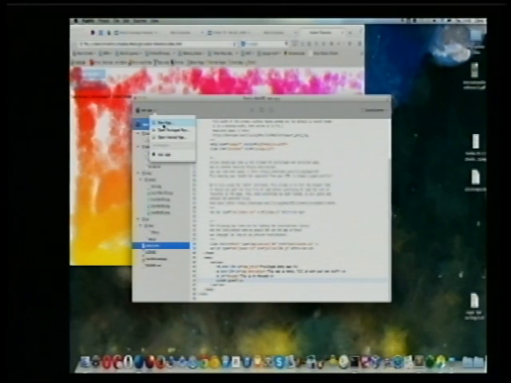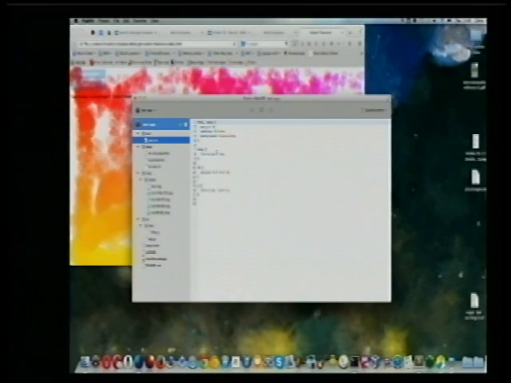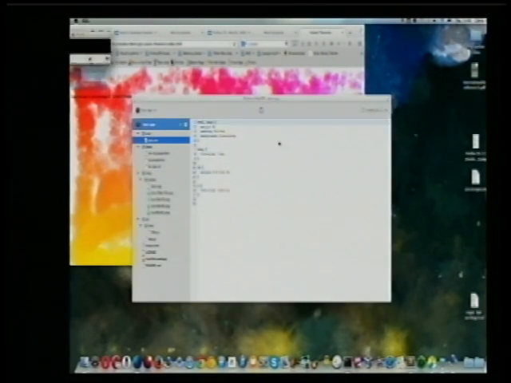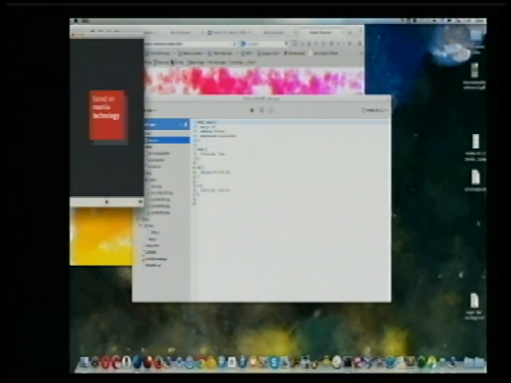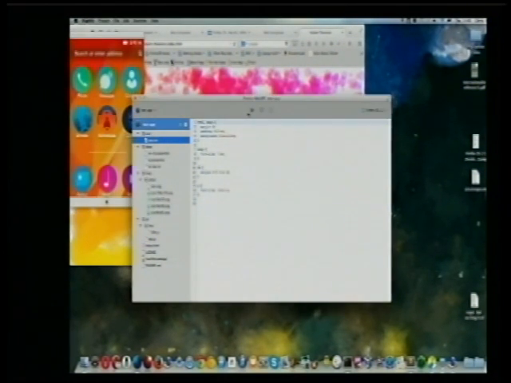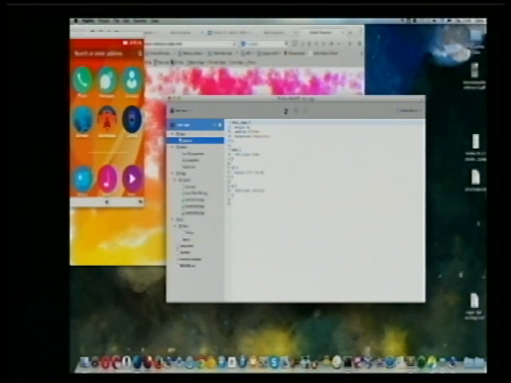When you create a new app, you're actually using what we call our Mortar templates, which are various different templates to build web apps inside. And then down here, you've got the ability to look at all of the different assets that are inside your app and all of the different parts of code, and you can actually change those and save them. And when you want to actually check it out in a browser, you can load up either a simulator, or if you've got a real device connected to your machine, you can load it up in there. And so, for example, here, I'll just load up a Firefox OS simulator, and we can push our cheesy-looking demo app straight over to there.